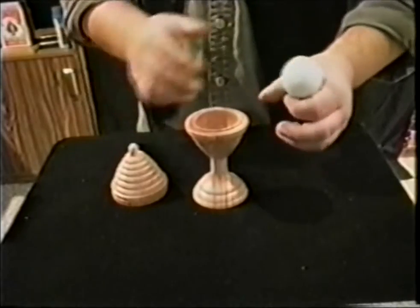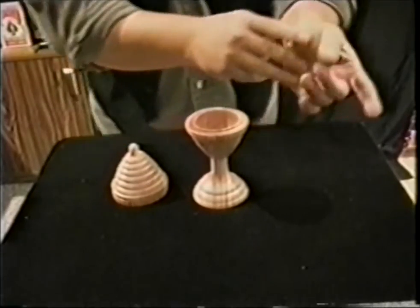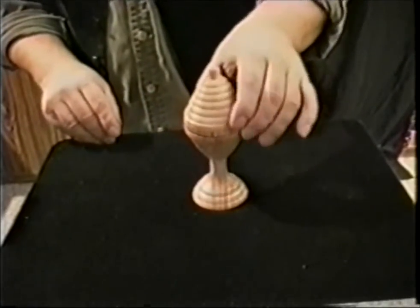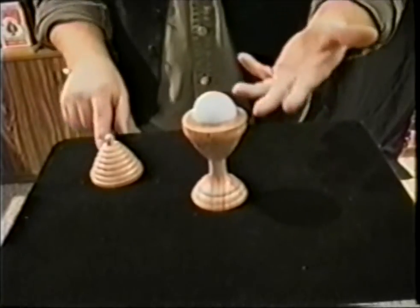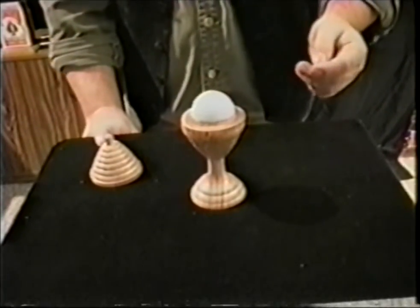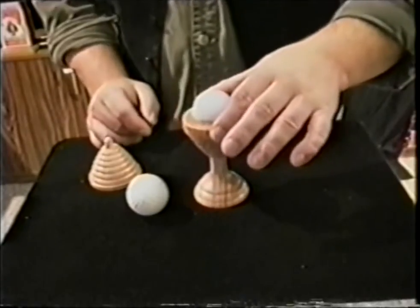I'm sure you're all familiar with the basic effect. You take the ball from its pedestal and you vanish it. You know, your favorite method. You can show it there, it's gone. Again, it's not even there. It takes just a moment for it to happen. Let's see, boom, just like that, and you'll see when you lift the lid, it comes right back underneath it. Again, there's a lot of different things you can do. You all know how it's done. It's constructed very nicely. I don't mind tipping this because it's such an old trick.